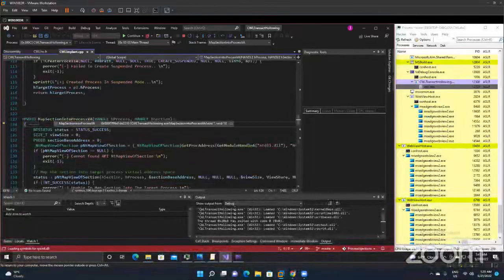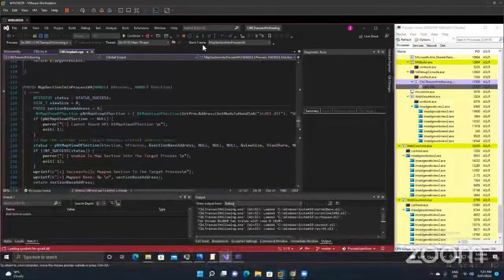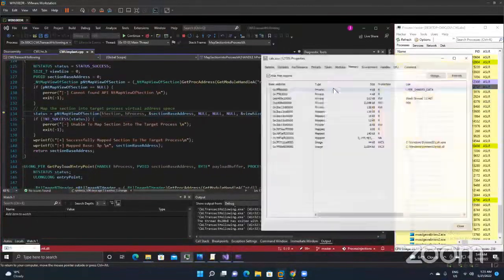Now you can see we have stepped into this map section into process VA function. Using NtMapViewOfSection, we are going to map the image that we have into this target process memory.